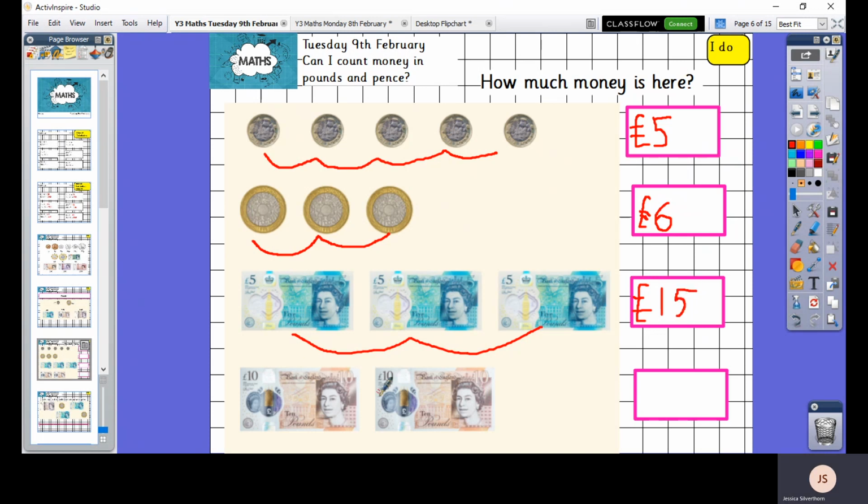And then let's have a little look. These ones are tens, so I can count up in 10. So I go 10, and 20. So similarly, the number on the note is really helpful because it lets us know, there we go, so I've got £20 there. It lets us know what we need to be counting up in. I don't know if you can spot here, this one's got a little 5 there, this one's got a 10. This one hasn't got the number 2, but it has got the word 2 on it. And same for this one, it's got the word 1 on it. So we know what we need to be counting up in.